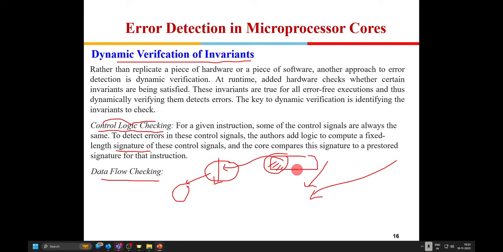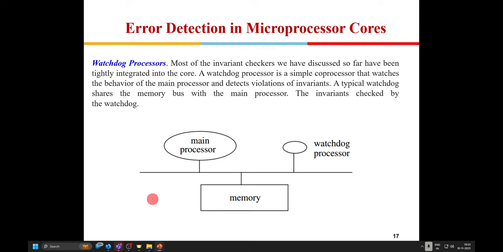But if one data is being picked here, again from here, and the RAM is continuously being updated with new data, and there is a very low hit rate in the cache, because every time it is going to RAM since no data is available in the cache, that means there is something wrong with our data flow mechanism. Okay, so that kind of thing can also be done here, right?